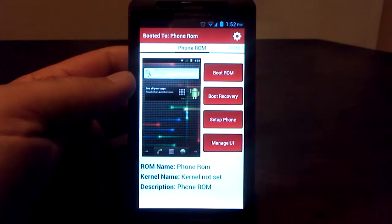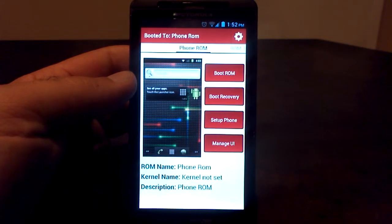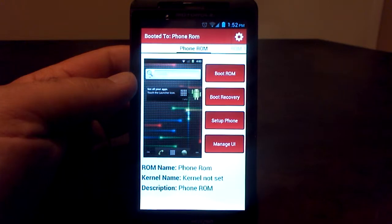Normally, you have to make a backup for your phone, you have to flash the new operating system, sign in, boot up, set it all up again. Well, what's cool with this is you're able to boot into a new operating system ready to go with just a reboot, and I'll show you how to do it.